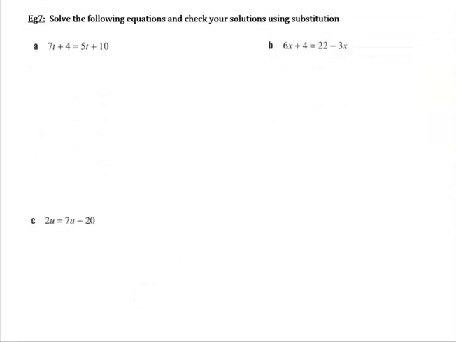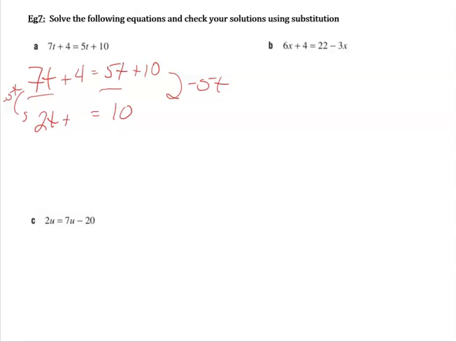So now I rewrite 7t's, make sure I haven't missed anything, plus 4 equals 5t's plus 10. I've got 7 on this side and 5 on that side. Again, it doesn't matter. You could take 7t's from both sides and work with a negative number. I'm going to subtract 5t's from this side to give me 10. And I'm going to subtract those same 5t's to give me 7t's minus 5t's is 2t's. I've got 2t's left, plus 4.